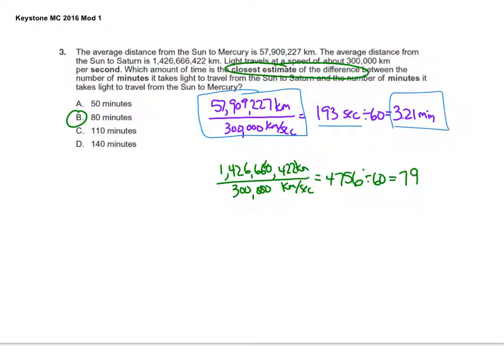Remember, make it into something easier if you're not 100% sure. Make it into numbers that you know. You know that it's 100 miles from here to your grandma's and you're traveling at a speed of 50 miles per hour. How many hours is it going to take you to get there? 100 divided by 50 would give you that. So make it into something you know that you can figure out, am I multiplying or dividing? Now you can apply it with the bigger numbers. I just went through and rounded. And remember, it's asking what is the best answer here? What is the closest estimate? The closest estimate is going to be B.